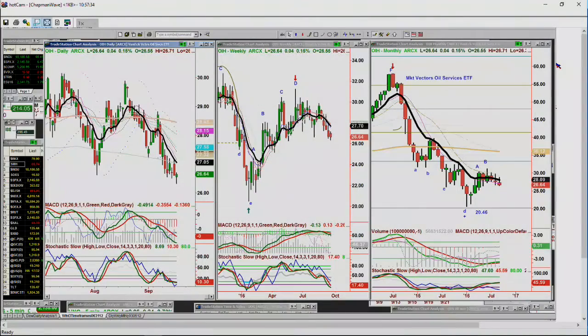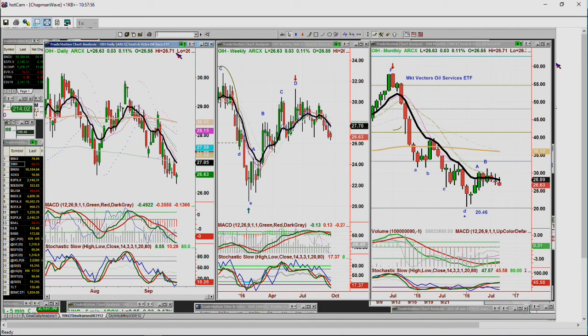So I got a couple of things, folks. Let's just quickly do this because I had some really good questions. So OIH, the question is, no, it's a statement. Khan is getting out of some of it. Yeah, the OIH, you remember, I'm a little concerned about it. I do think that it had a nice move, and I'm upset that the OIH, the oil service vectors, went at 26.64. It's broken the left side low of the 2nd of August. So that to me is a little bit of a worry. But you've got your arch formation. I would not be in this. I don't know about shorting it, but I'd be out.